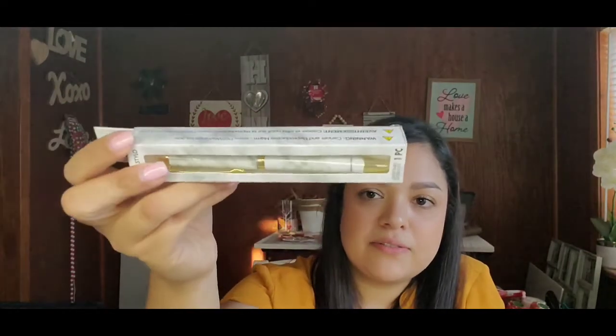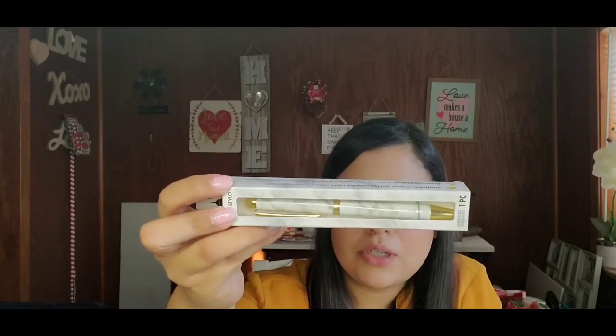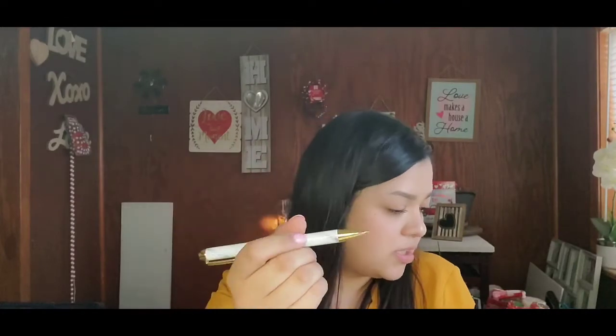Then I got this really pretty pen from Capital Chick Designs — a marble pen — perfect for my new pouch. I opened it up; it's a twist pen. I tested it and it writes in blue ink. It's just really pretty and I love the way it looks. Now I've got a new pen for my new pouch for my new journals with my new stickers for my new tote!